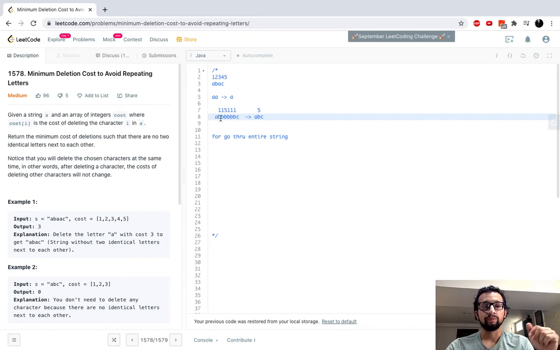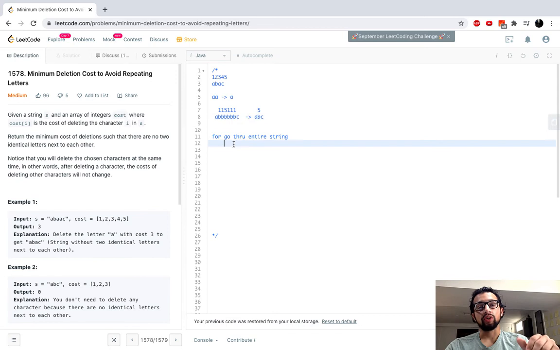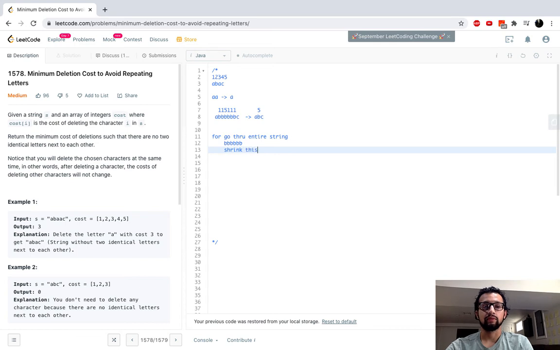This inner for loop is going to check whether the next character is the same as my current character. So I'm going to start with A. Is the one after, which is a B, the same as A? No. So then I'm going to keep going. So B. Is the one after this B the same? Yes. Is the one after the same? Yes. Is the one after the same, until I get this? So then I get my substring of all this, and then I want to shrink this.